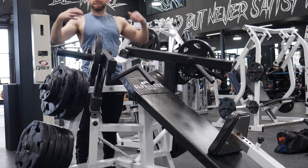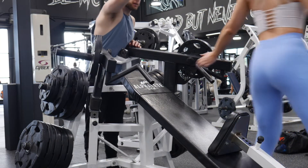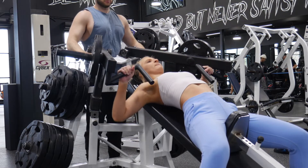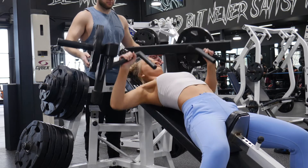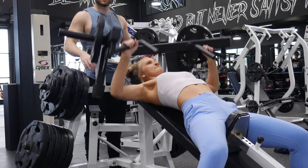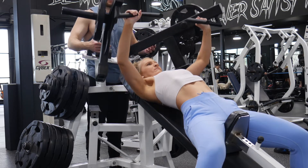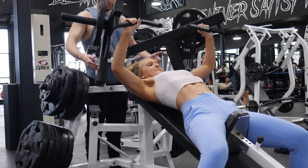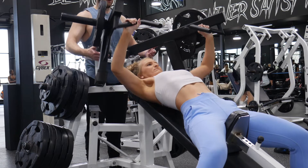Moving on to our next exercise. Nick's flexing in the camera — he's such a goof. Here he is hyping me up before my last set. I filmed my last set of these incline presses. We were just basically doing as many as you could at one weight. So this is me with 25s on each side — you just rep them out until you physically can't anymore, and then you drop the weight. We did that a total of, I believe, three times in this last drop set.